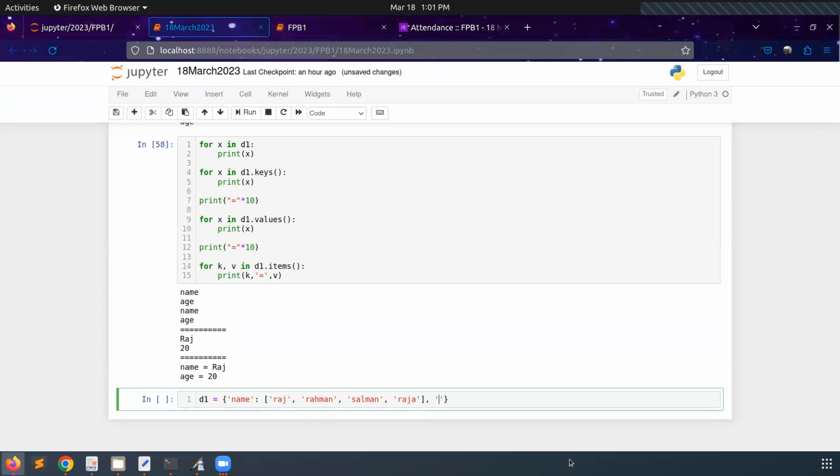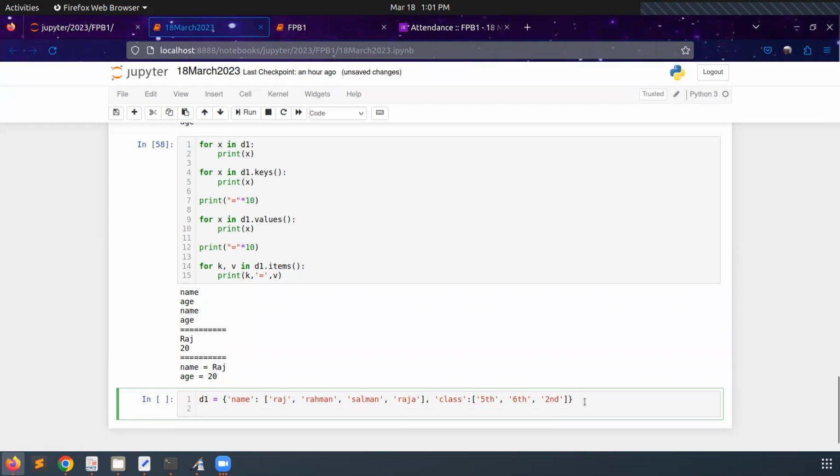And now we can give here class, which can also be a list. Any type of things we can store, like fifth, sixth, second. How many? 1, 2, 3, 4. 1, 2, 3. We can also print it.